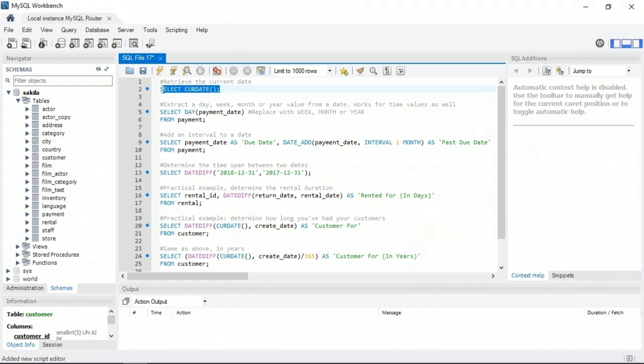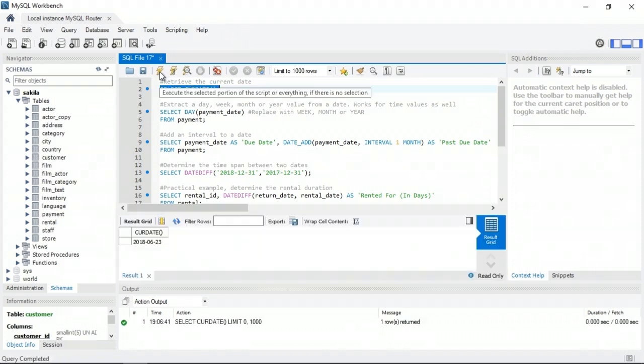So we can simply execute this and we just see today's date. Really, that's all it is. But as mentioned, very useful in many cases as criteria. Let's compare all of the sales since today for the last 30 days, something like that. And we'll in fact see some examples of that as well. But that is simply how you retrieve the current date.